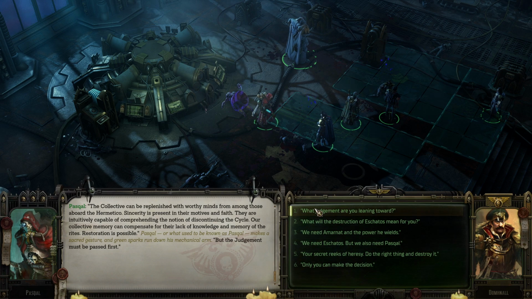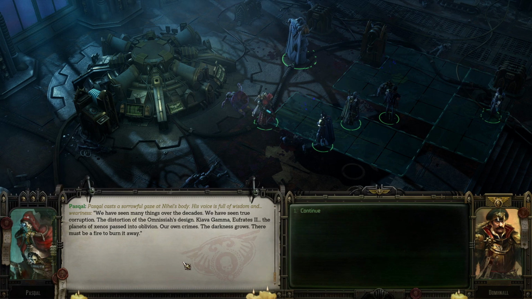What judgment are you leaning toward? Pascal casts a sorrowful gaze at Niall's body. His voice is full of wisdom and wariness. We've seen many things over the decades.